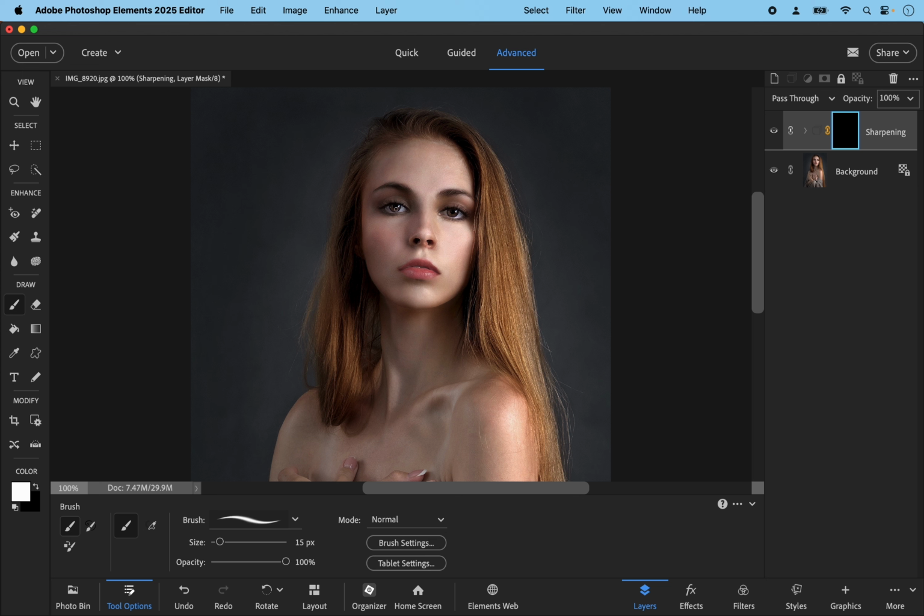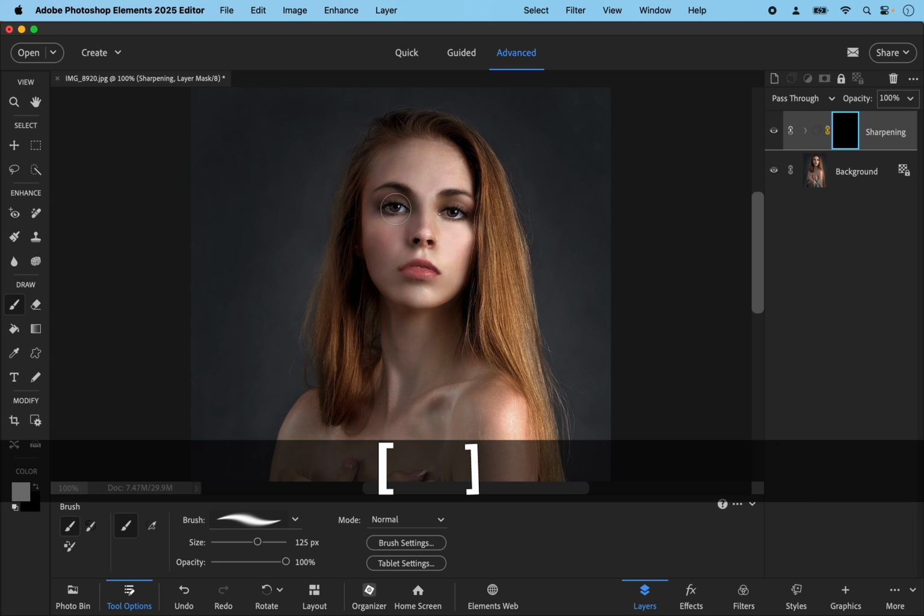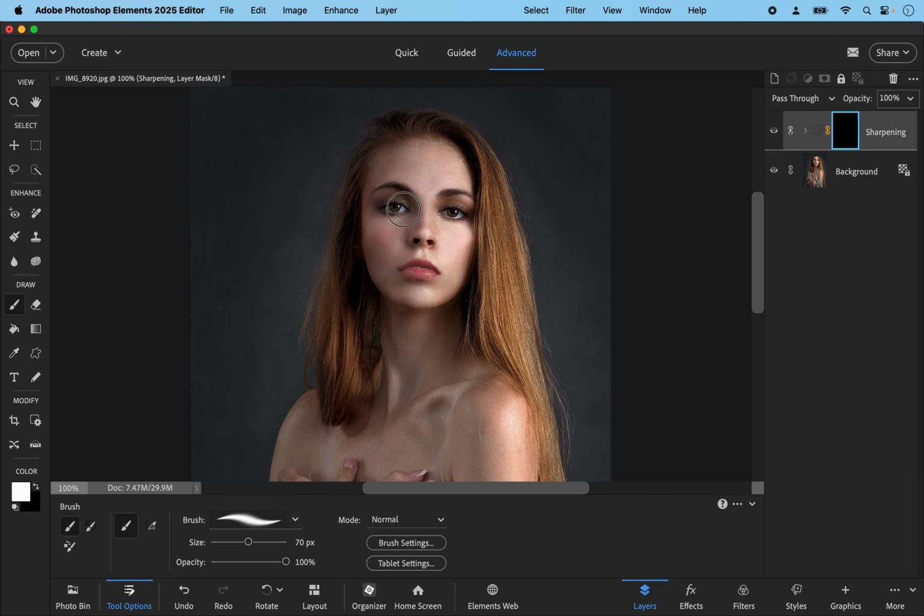I'm going to use the bracket keys. The right bracket key increases the brush size and the left bracket key decreases the brush size. So something like that. And if I start to paint across the eyes, you can see the improvement comes through straight away based on those high pass filters that we've added.